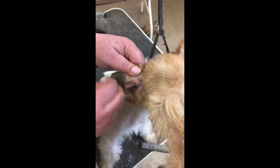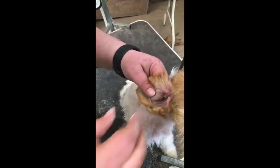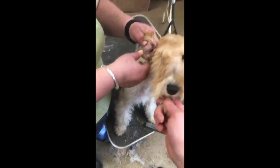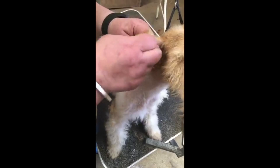I think her biggest protest, to be honest, was about having her face held rather than anything else. It is a sensitive area, but she's not protesting now, and she's less restricted now than she was. You can see I'm only just holding her under the chin. She can move her head around. I'm not stopping her moving her head. You have to be mindful of that when you're working with your dogs. Each dog is different. She obviously doesn't like having her face held fully. She's quite happy with it under the chin.